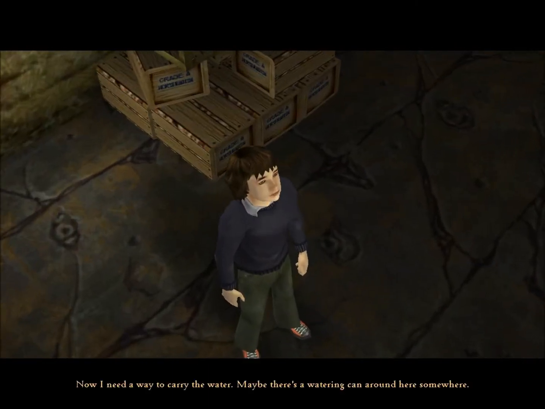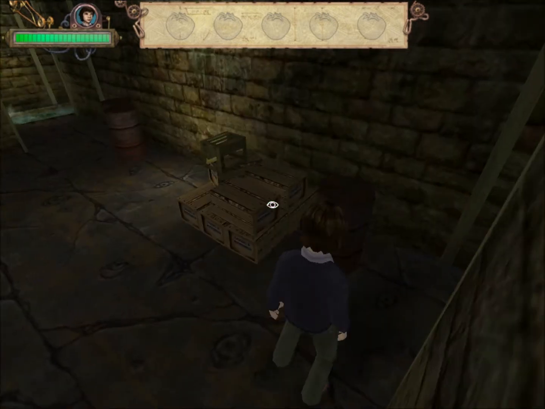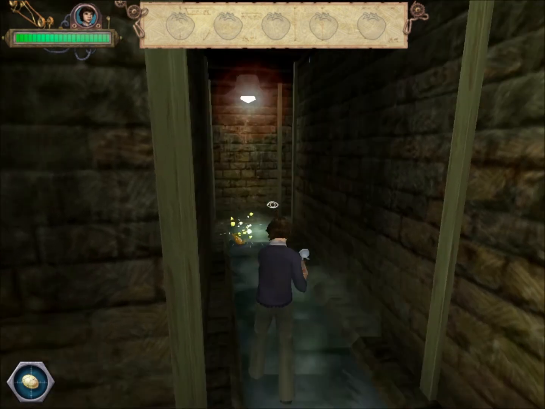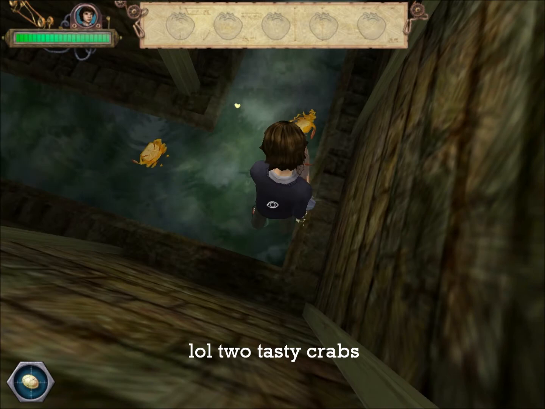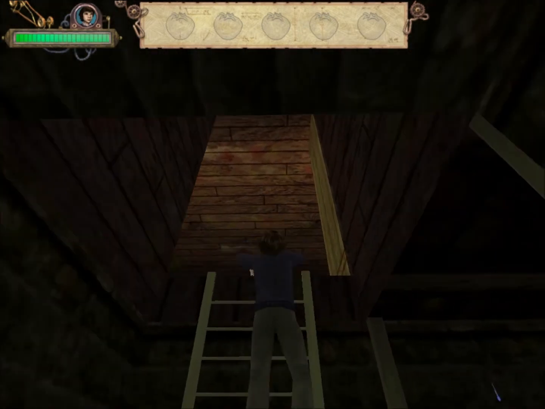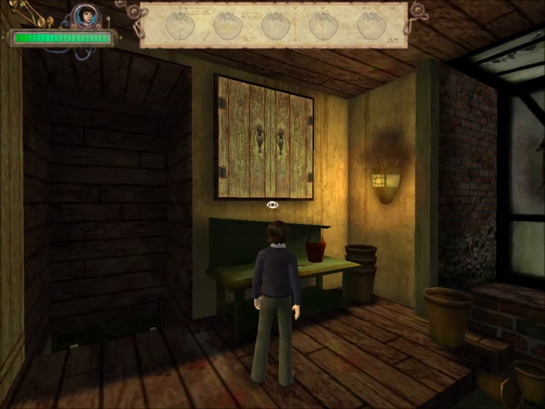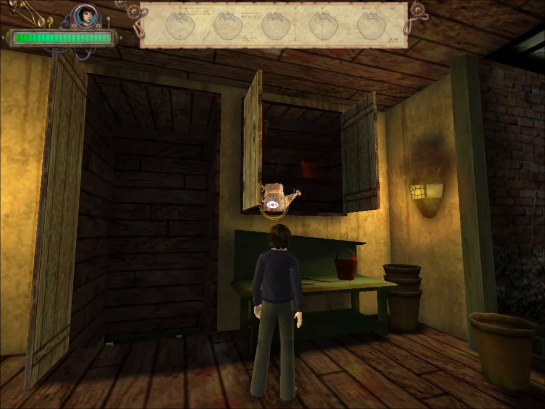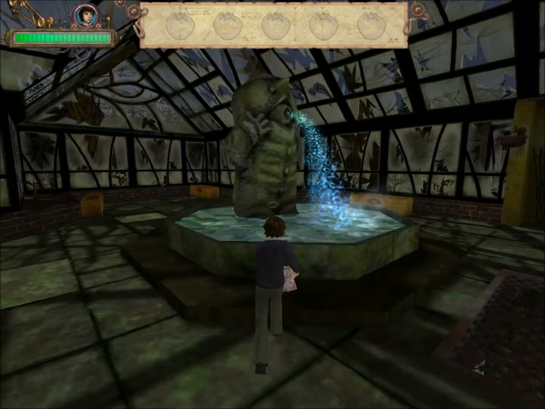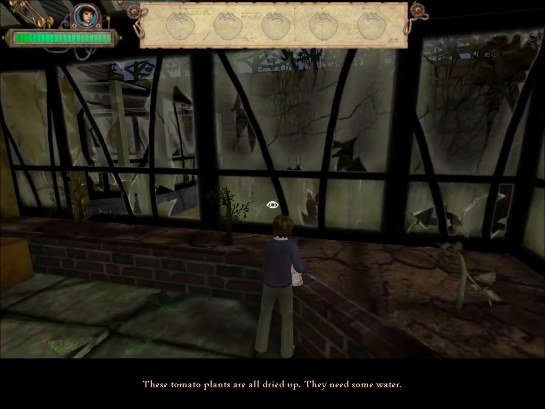Now I need a way to carry the water. Maybe there's a watering can around here somewhere. Crab! Alright, all I need to do now is fill up this can and give those tomatoes a bath. Now I just need to get this water to the tomato plants. These tomato plants have dried up. They need some water.